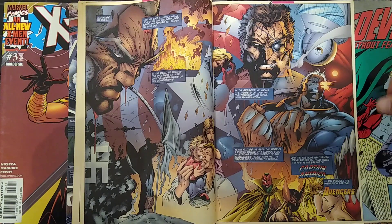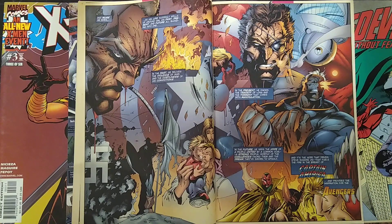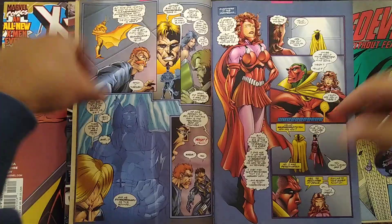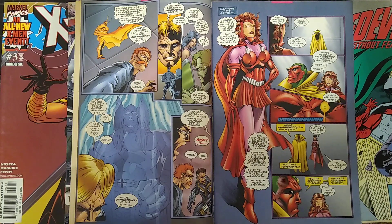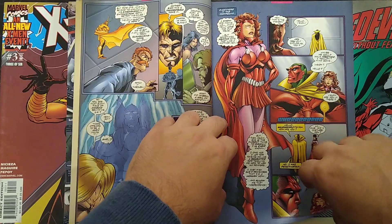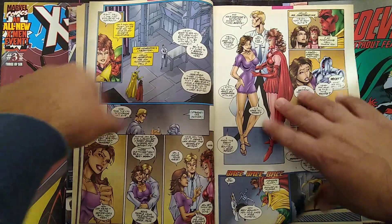Rob Liefeld had the throwing cable in there, and Cable does pop up in the Captain America series. For some reason Hawkeye looks like Wolverine, but I really like the look. All these characters have these really hip, modern looks — super attuned for the context of the 90s. And for some reason Scarlet Witch's costume looks really 1950s. That's at least the impression that I have.